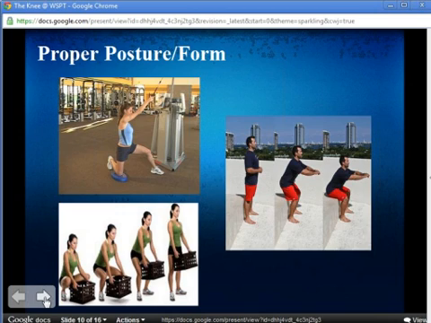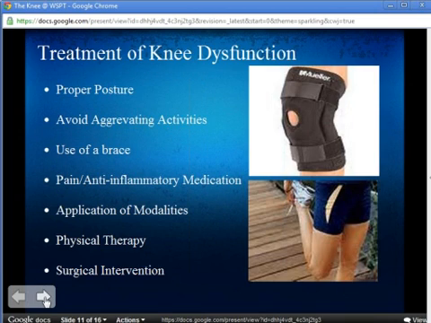Any questions about that? Now you say that you have to keep your knees behind your toes? Yep. How is that possible? Okay, if I'm going down, if I'm going into a seated position, I'm doing a squat, where are my knees? They're always behind my toes, or if not, they're right at parallel with my toes.